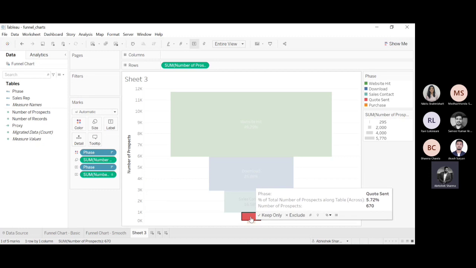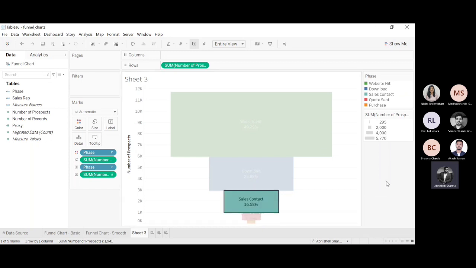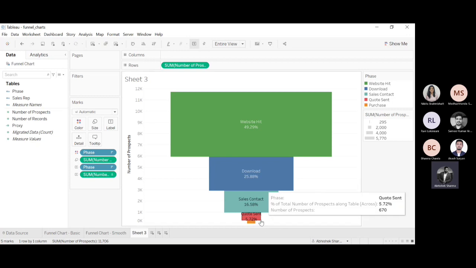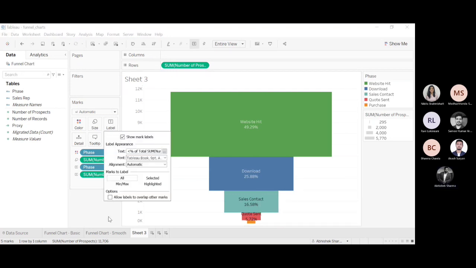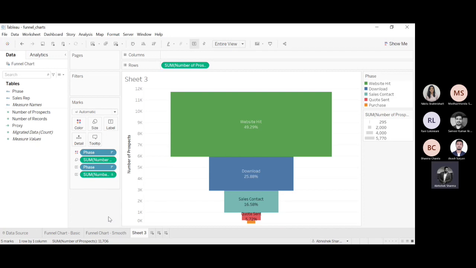So what I can do is I can just simply right click on this fourth one. I can go to the mark label and make it always show. So this way at least I have it for at least one of them rather than not having it for two of them. So there are two ways to do that. You can just select it from here, or else you can select it from here. Depending upon which way you want to do it, or let's say in this case, you could have shown at least for one. So that is why we did it with the second method.